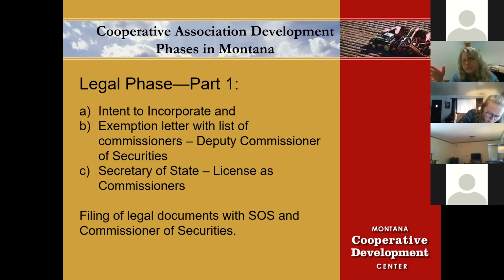Now you've got some resources, and now you're going to proceed with starting up this co-op. And in order to proceed, you have to collect on those subscriptions. So at some point, the organization has to say, we've got to have this much money, or we're not going to advance to the next step. We have to have that much money. So our legal phase at part 1 is just getting ourselves set up.